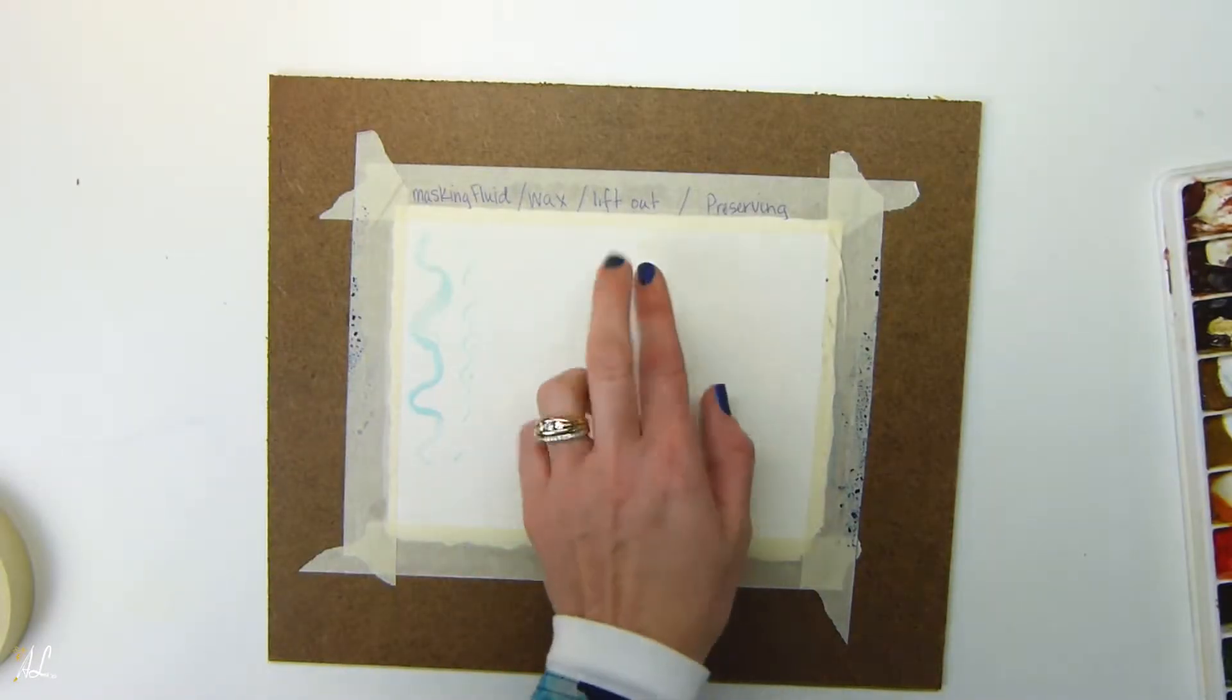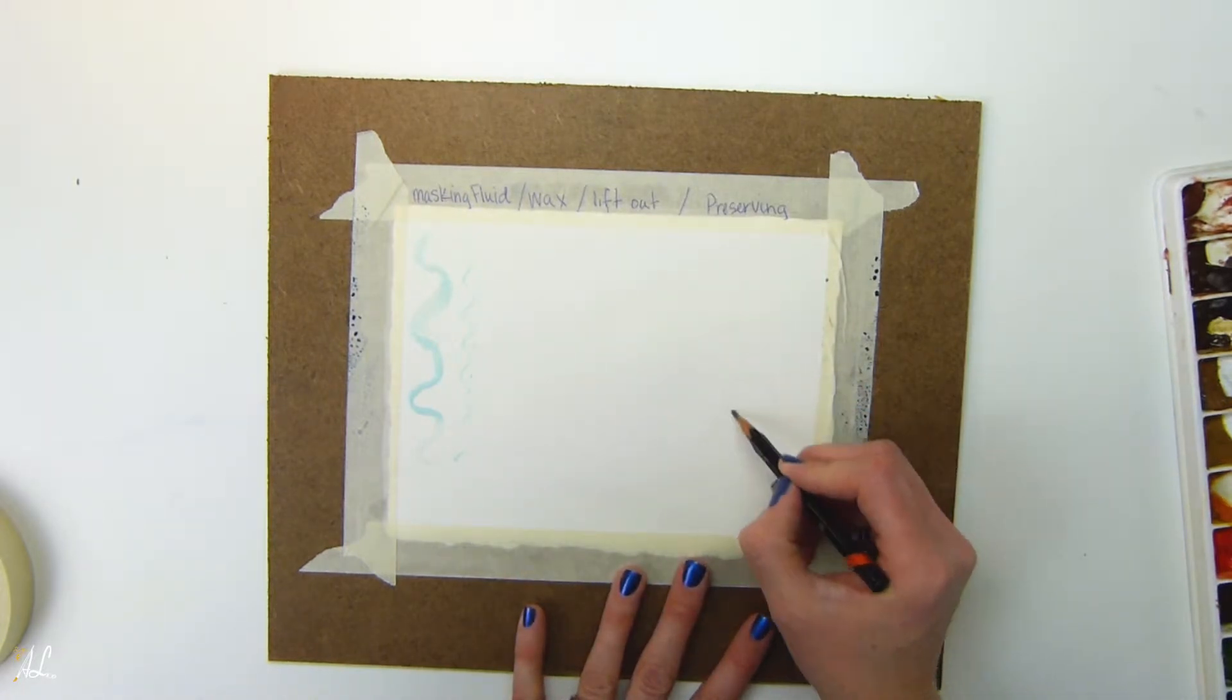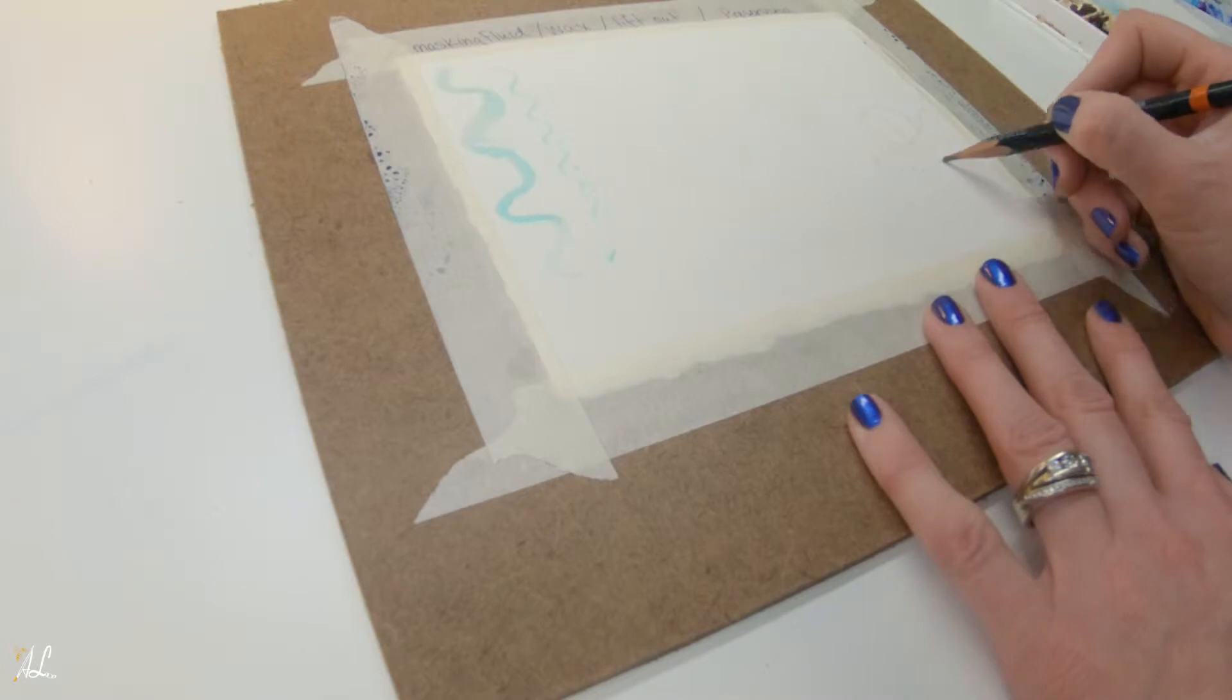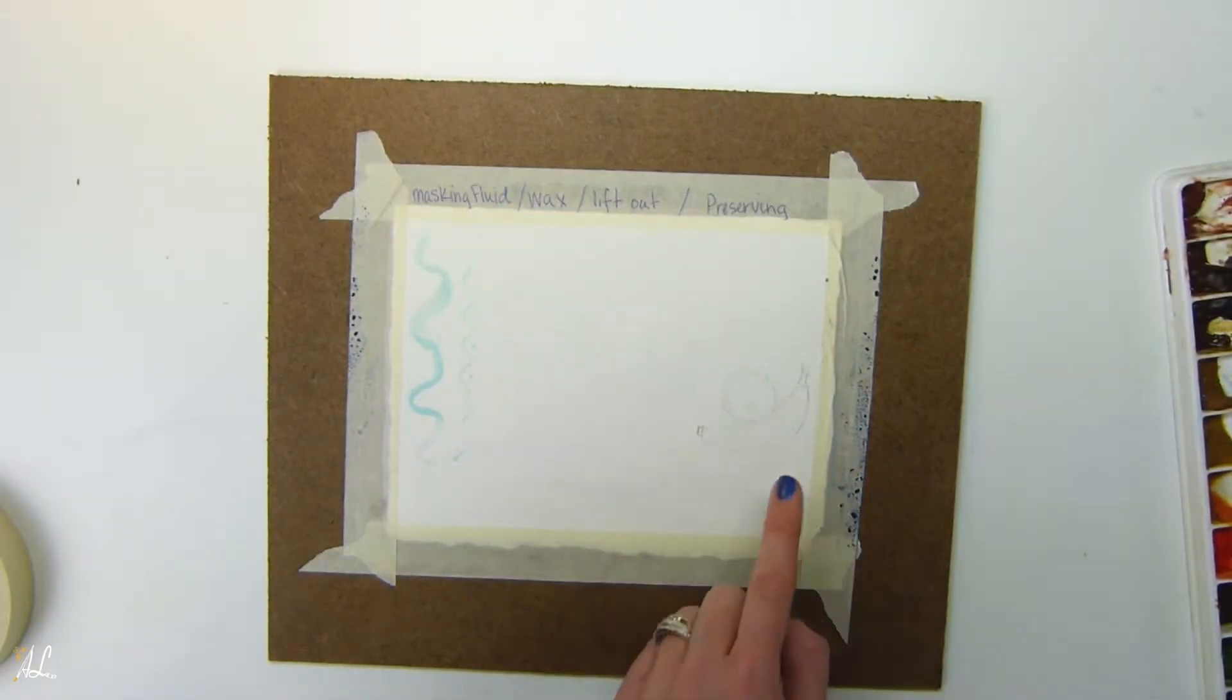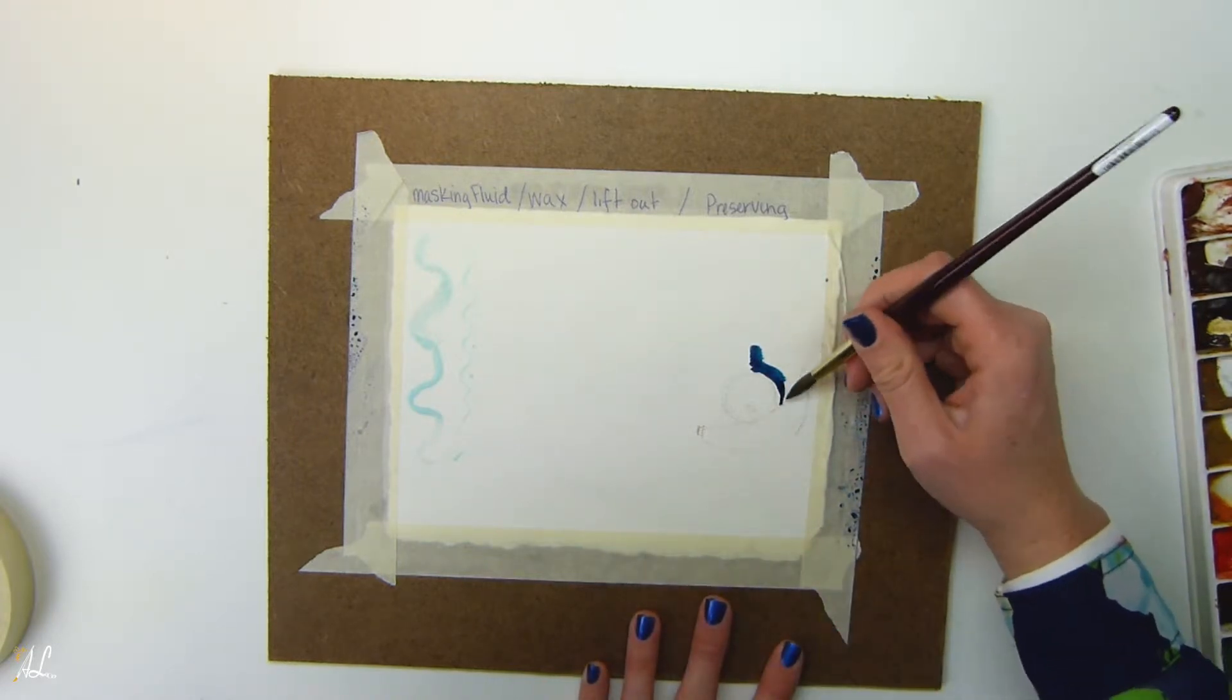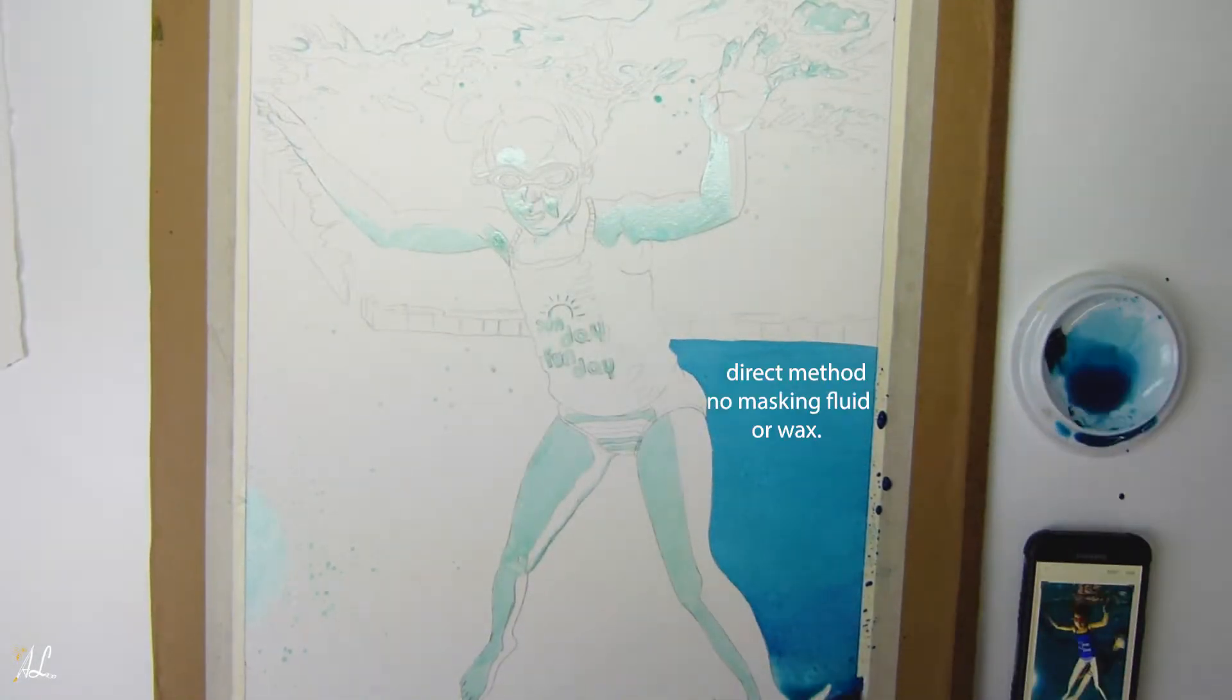And this one I will paint color and then we'll lift it out and this one was preserving our whites. So to preserve it we'll draw an orange and a banana. If you're wanting to preserve your whites without actually using a masking fluid or a wax you can always go around them. So you want to draw lightly and with little detail because it is white so you're not going to want to see the pencil marks afterwards.